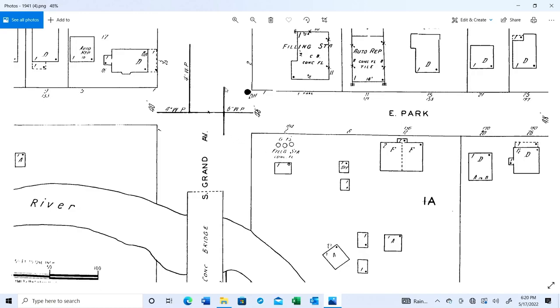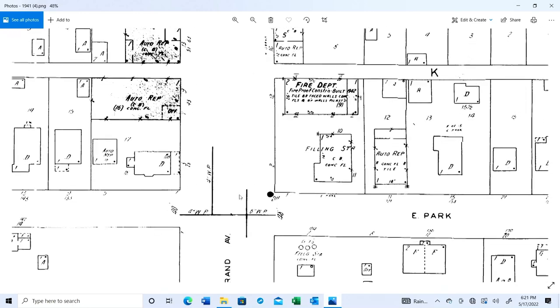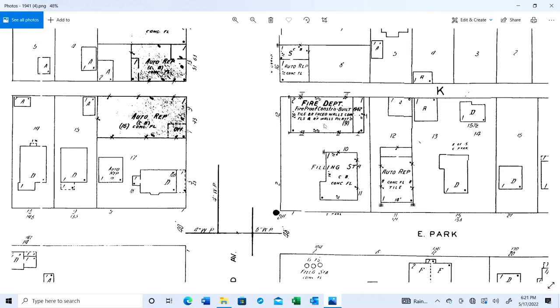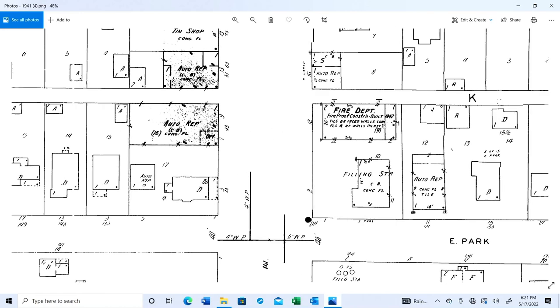We got a filling station on the corner, which is going to be there for a long time. We actually have a concrete bridge. Look, concrete bridge. Yay. Filling station, auto repair, fire department. So 1942, they built the fire department. So that must have been under construction. Yeah, concrete bridge, the one that is replaced is now out north of 18th Street North. The two metal bridges that were south of Park, one is Thunder Bridge, and the other one is going to the tree site. Yeah, okay. I'd have to think about which one's which, okay.